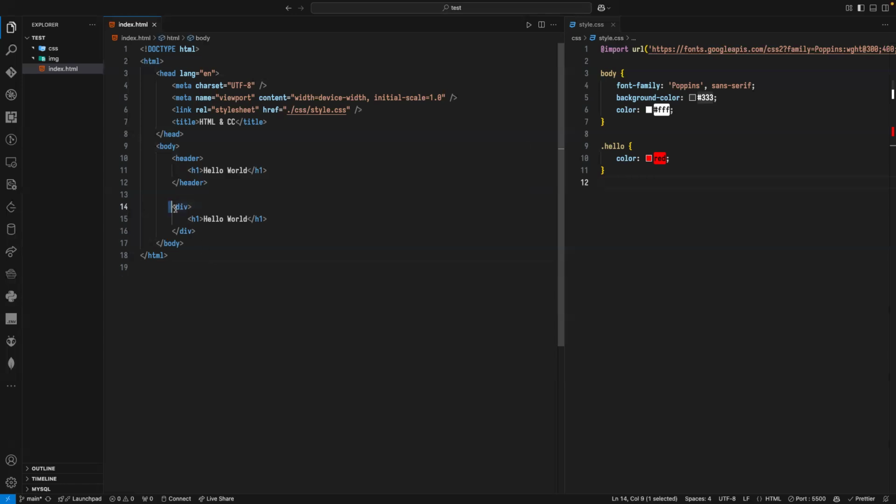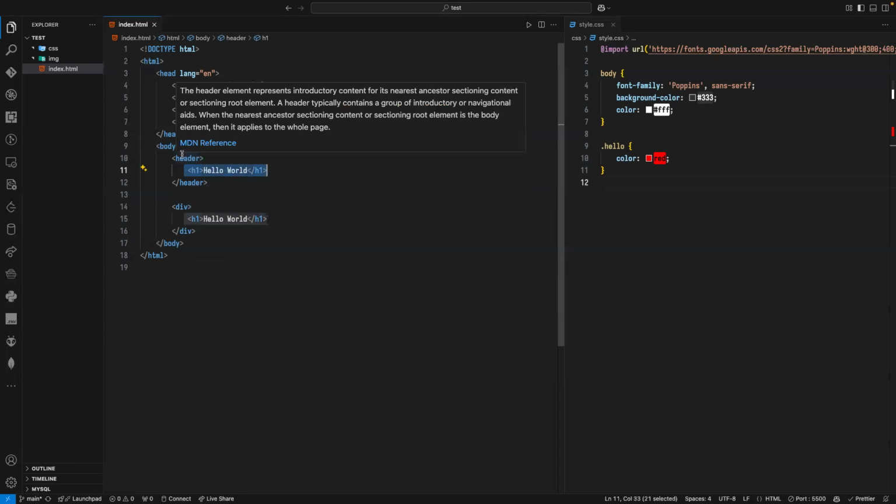It will just say, okay, this is just a container. This is just a box. The div is just a box. What I'm going to put inside it doesn't matter, because for the browser, a div is just a box. It's not a semantic element. It has no meaning for the browser. But if I come to the header here, the header has a very clear meaning to the browser. The browser knows that I will include one of the headers inside this header. So it's just a matter of meaning here.